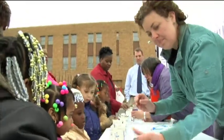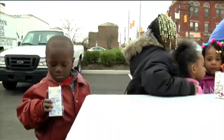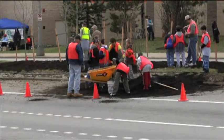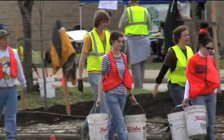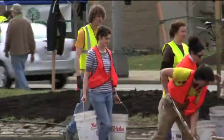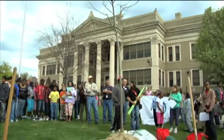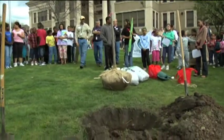So the organization was started to help raise funds for the city, to do public education, street tree stewardship with volunteers. And since that time, we have worked with thousands of volunteers, planting thousands of trees, and it wasn't a really hard sell in Pittsburgh. People were ready for this. People were ready to plant trees, take care of trees, and we have seen that trees are very important to people.